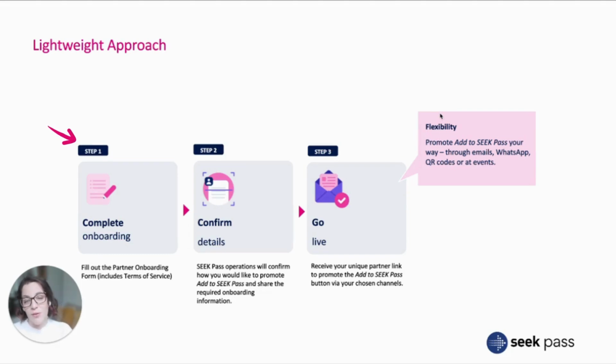So from a partnership level, we'll need you to agree to our terms of use, and we'll confirm a few other details with you, such as the credential types that are relevant and your targeted campaign dates. Our team will be able to then create you a unique Add to SeekPass link, and you can place it within your user experience and get ready to go live. We'll work with you and with our partnership team on the promotional or marketing activities in the lead up so your users are aware of the integration.